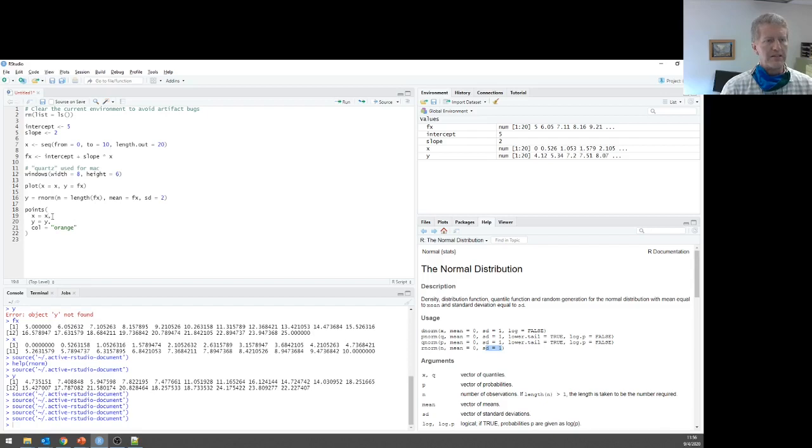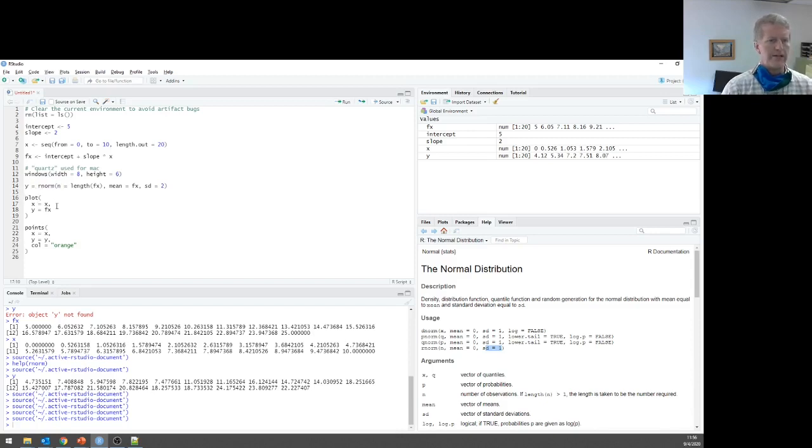So, these arguments can go in any order as long as I specify them. For my plot, I want to set my xlim and ylim. And in order to do that, I need to do that after I know what my values of y are. So I'm going to have to move this line of code up here, so I know what my y is before I try to plot it.